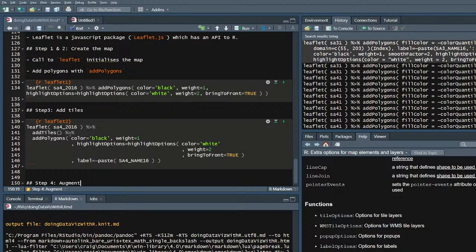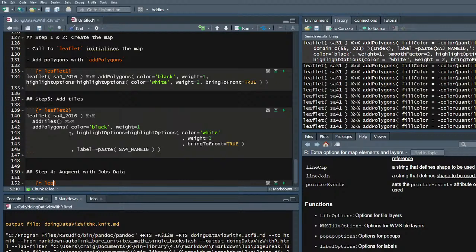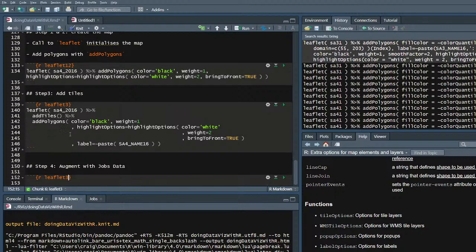So now what I want to do is augment with data, jobs data. I said toward the beginning that in the wrangling data process, what I wanted to do with the data from the ABS was match it up really well with the geographic data I have. So now I have the data from the ABS with an SA4 name, and I have my map data by SA4 name, and so I'm going to join the two together. All right, this bothers me. Step 3 should have, this is steps 1 and 2. There we go, fixed. Leaflet 4.